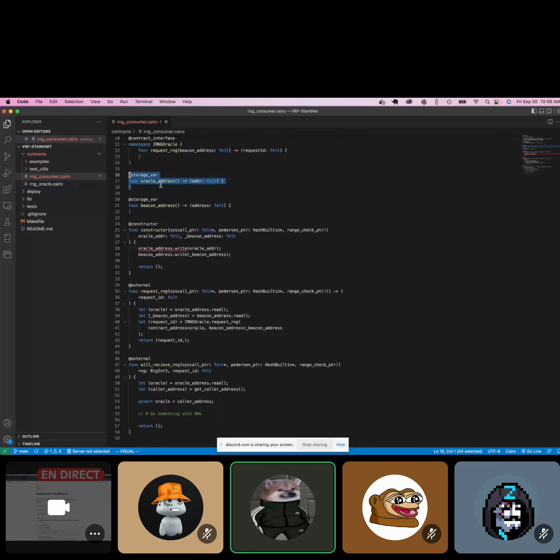We have an Oracle address, which is the smart contract address of our Oracle contract. That's what we'll be using to call the request RNG method.